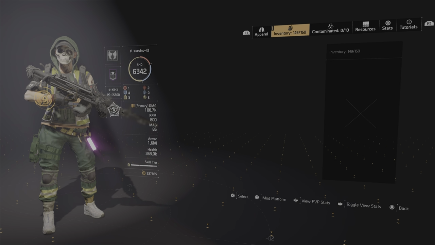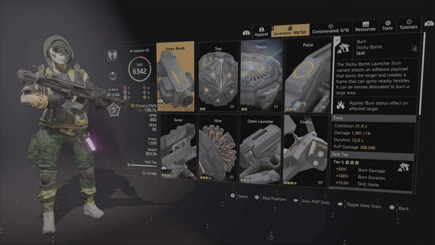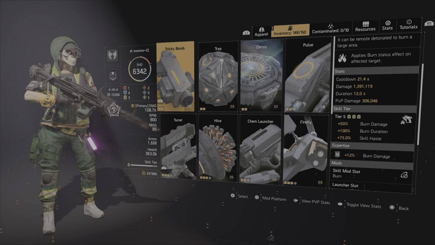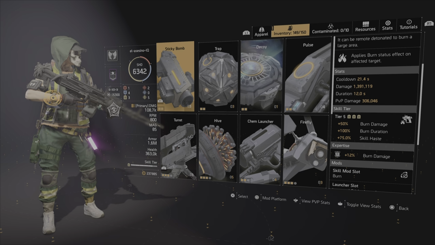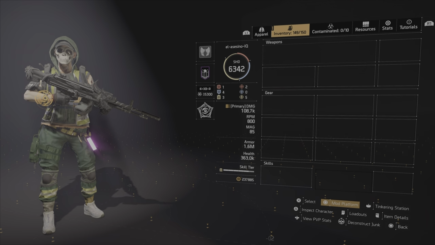For the skills, I'm always using a sticky bomb, the burn one. As you see, now it's tier 5, but when I use my pistol, it's going to be tier 6. So I'm ready at max skill tier. And for the mod, skill haste and damage.